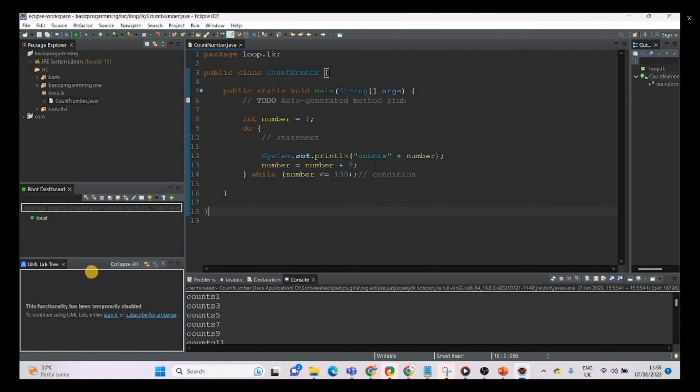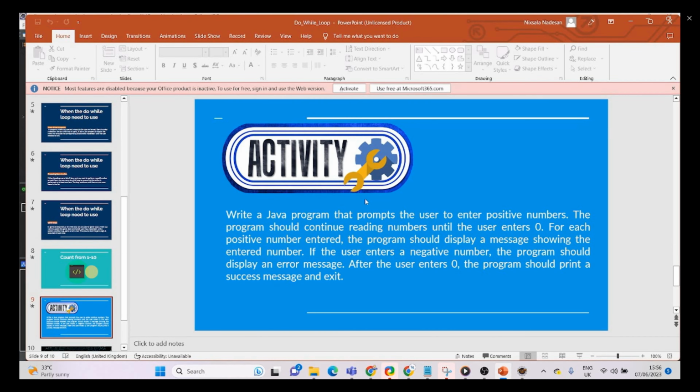You can print the odd numbers because 3 plus 2 is 5, then 5 plus 2 is 7, then 7 plus 2 is 9. In this manner, you will get the odd numbers until 100. So that is the thing. I hope you understand the concept of the do while loop. So it is easy.